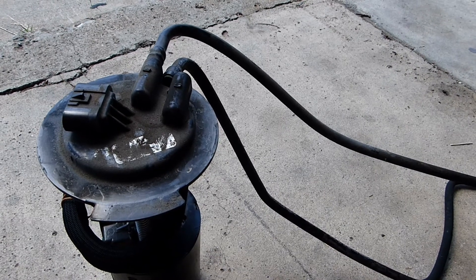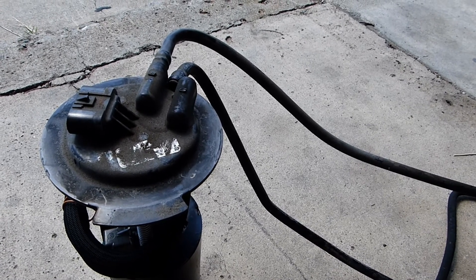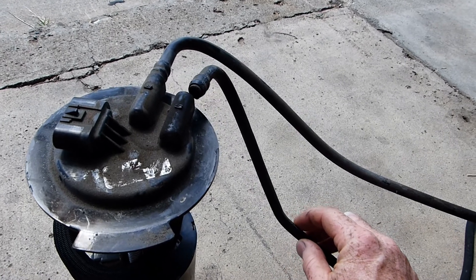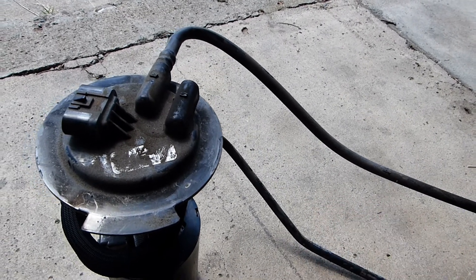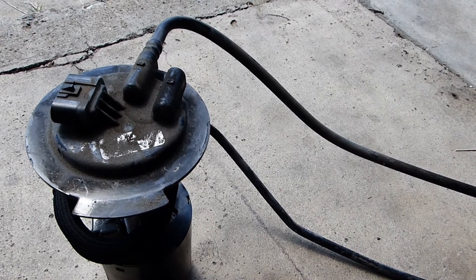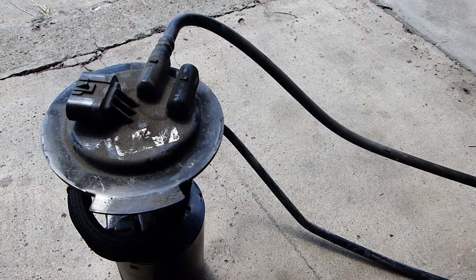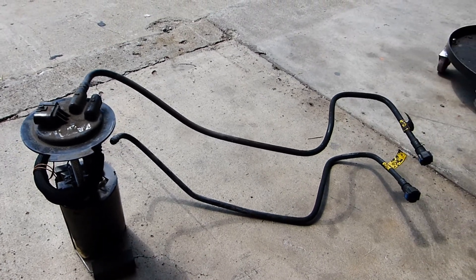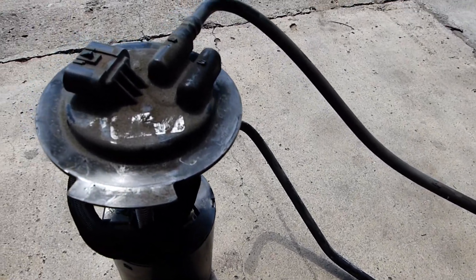Remember that the customer had told me there was a fuel leak? When I removed the old fuel pump from the fuel tank, one of the two nylon hoses just easily and immediately cracked off of the pump head. That led me to a tentative assumption that that was probably the cause of the leak - if there was a little crack in the nylon and then I broke the whole thing off removing the pump. But as we shall see, I was wrong. The new pump does come with two new hoses, so it didn't matter that the hose cracked off on the old pump.